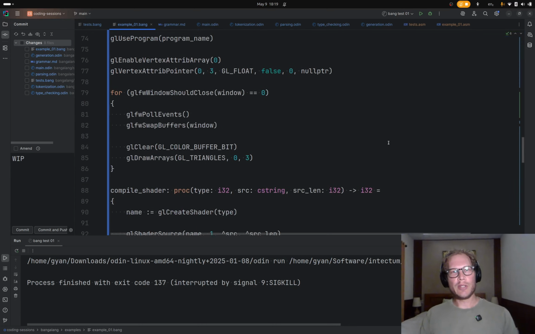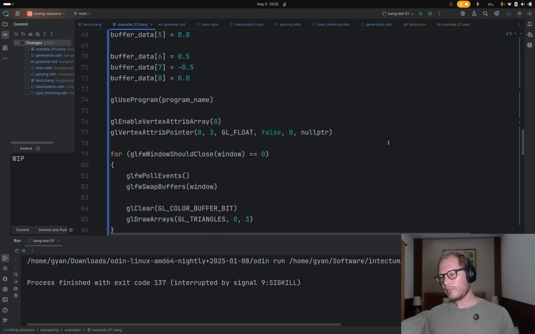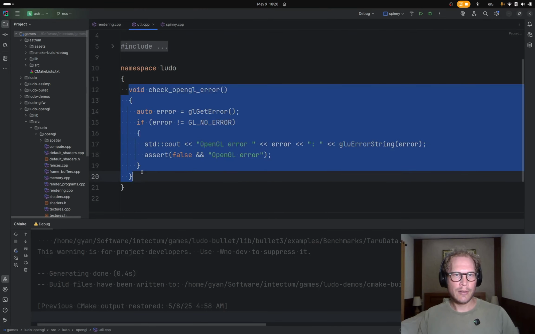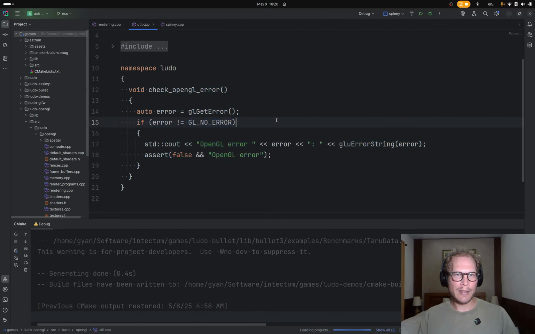But another thing in OpenGL is, and I did add the procedures here, there's this get error and this utility for error string. And what we can do, I don't think I did it in here, but I have another project. Here it is. You can do something like this.